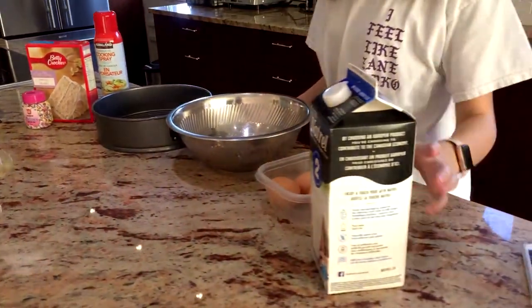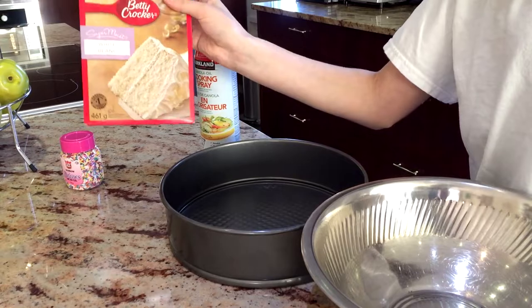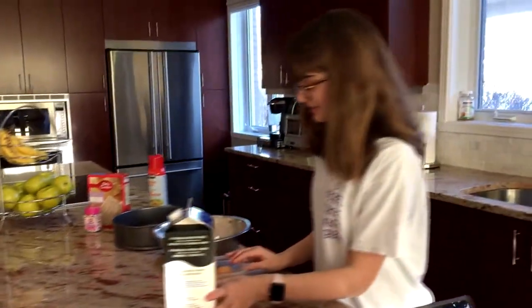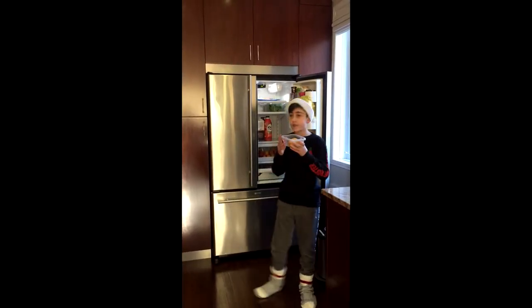Okay, so let's get our ingredients. What we have to make this wonderful thing is milk, eggs, a bowl, the cake mix, and sprinkles. We also need a spoon. Do we got the eggs? Yeah, we got the eggs. Do we got the milk? Yeah, we got the milk.